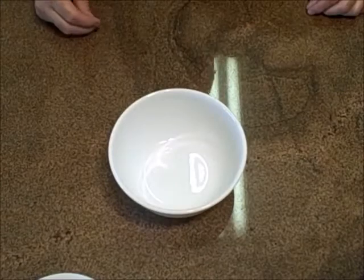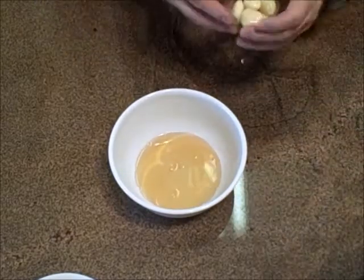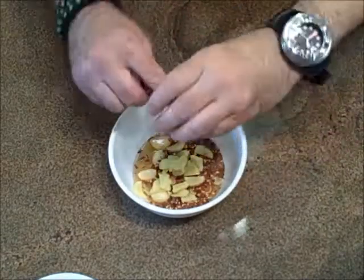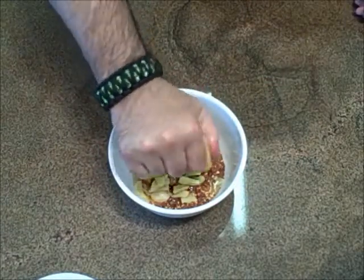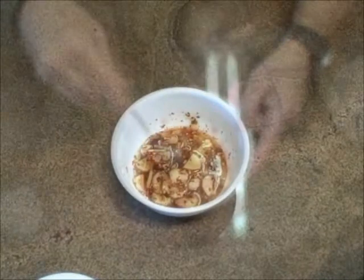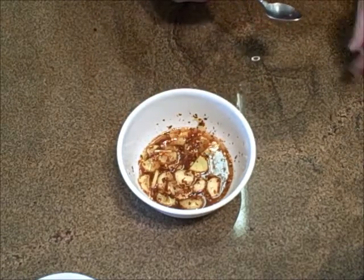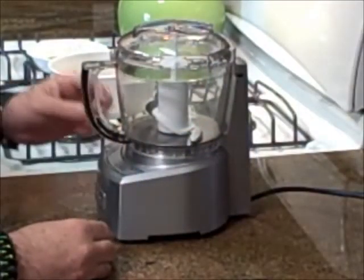Okay, making the marinade is rather easy. It's very simple. We just take the white wine vinegar, the garlic, the chilies, and the ginger, and that squeeze of lemon. Doesn't have to be a heavy squeeze, but you want some lemon in there. Stir it up, get it all wet. Okay? Get it all wet. I actually let these ingredients marinate for about an hour. We're going to grind this up into a paste. If you're wondering where the confit is, the confit goes into the paste afterwards. So I'm going to let this marinate just like this for about an hour, and then we're going to grind it into a paste.